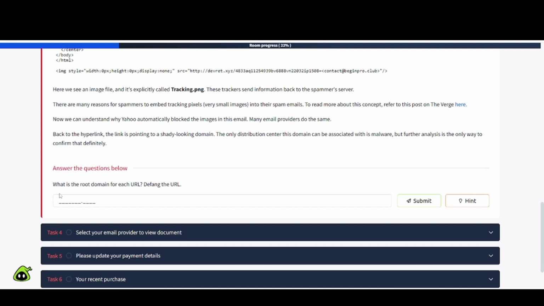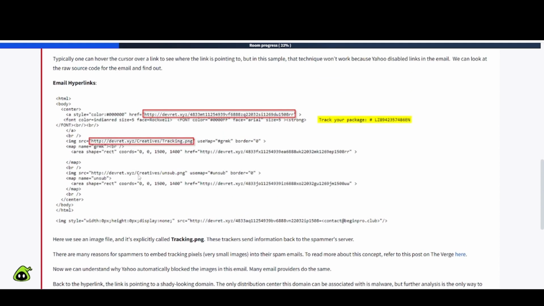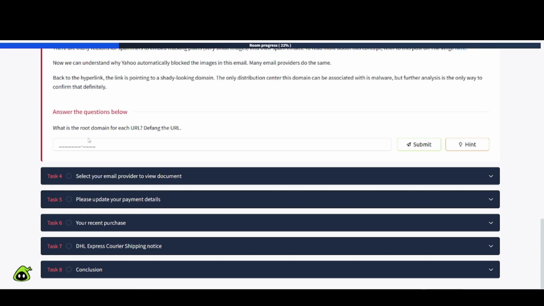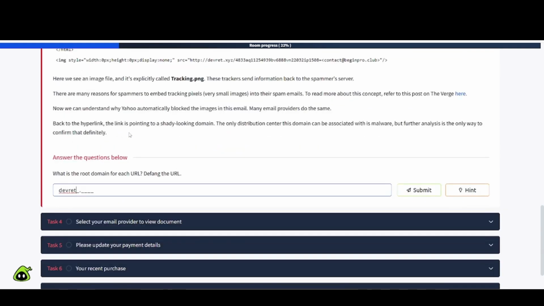Question time. What is the root domain for each URL? Define the URL. Okay, so the root domain for these is going to be this devret.xyz. So let's type that in. Devret. Sure I spelled that correctly. Yes.